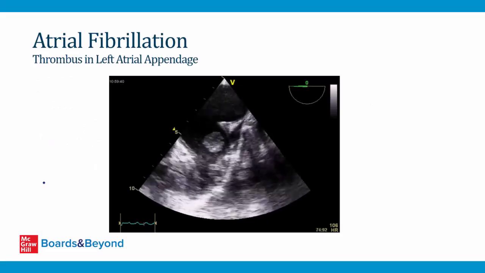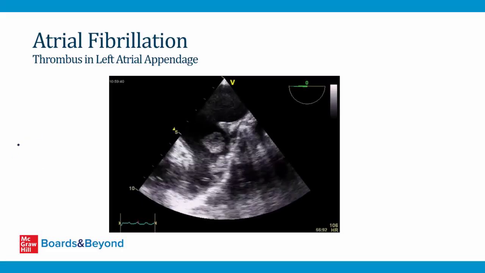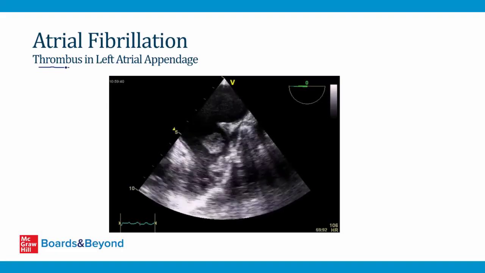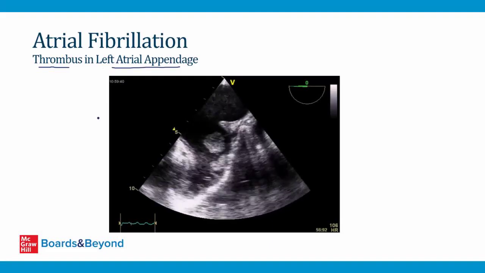The greatest danger to patients from atrial fibrillation is that when the atria aren't contracting normally, there's sluggish blood flow along the walls of the atria because they're not squeezing and pushing that blood away from them. And this can be a setup for stasis of blood along the walls of the left atrium, and that can lead to thrombus. And where blood clots and thrombi usually form in patients who have atrial fibrillation is in the left atrial appendage. It's an offshoot of the left atrium where blood flow is always very slow, and it gets even slower in patients who have atrial fibrillation.